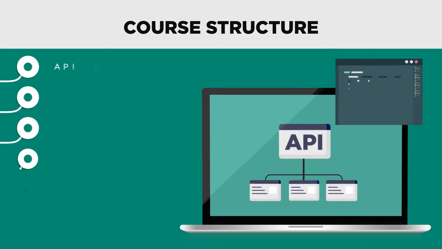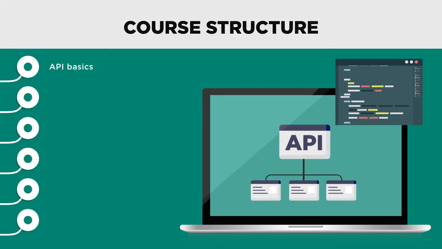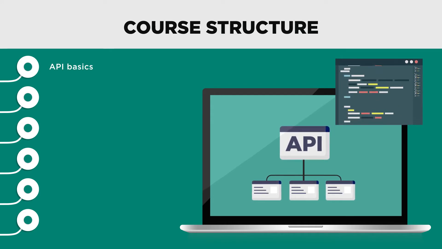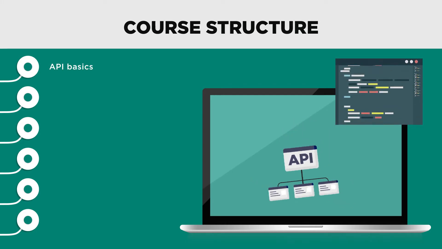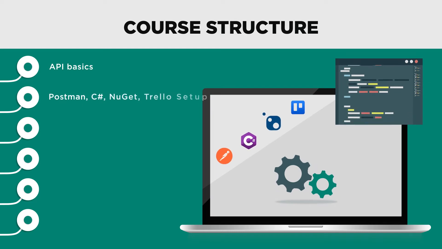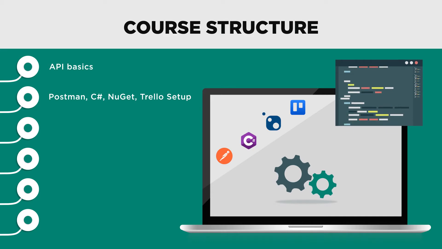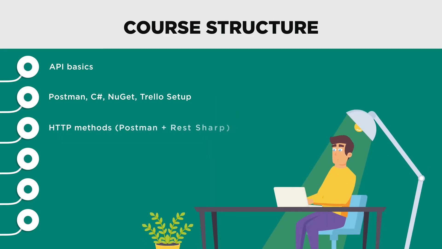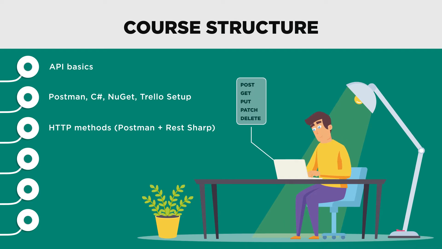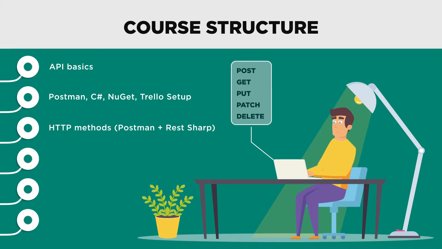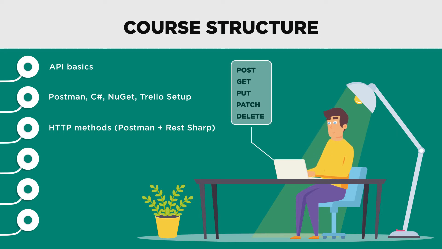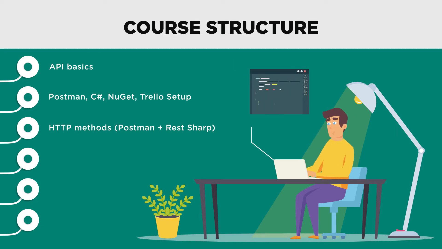At the beginning of the course, you will understand the basics of API — why it is needed and how to use it. You will learn this topic in a nutshell. After this, we will switch to Postman investigation and learn how to test real API endpoints from the Trello application. With the help of this tool, we will observe all the main HTTP methods and their validation techniques in Postman, with home tasks provided for each lesson.